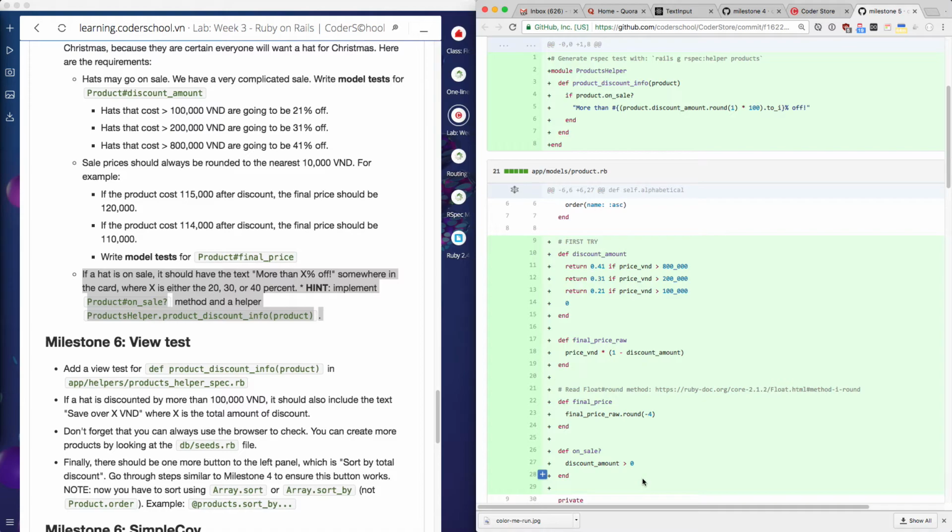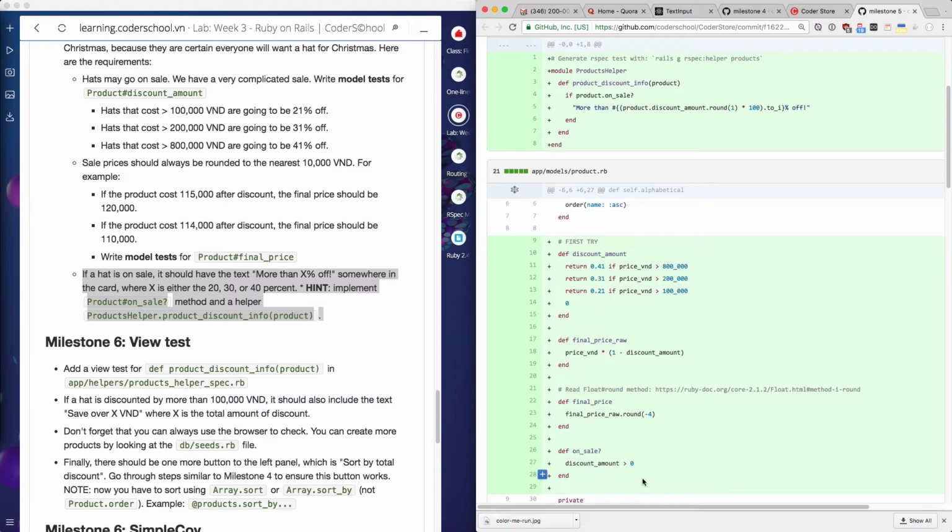And again, this is up to you, but you see, it's not super simple. You have to test always like that. So you just tweak around, multiply it by 100 and then convert to an integer number. Because I had a test, I can write it with confidence. It doesn't read very clear, right? But thanks to the test, you can write it. So what is it? You take this discount, 0.21, you round it by 1, it means you remove the last digit. 21%, remember? Becomes 0.20, then multiply, then you become 20, but it's still 20.0. So you have to convert it to integer. There are so many ways to do this, but the test is the same.